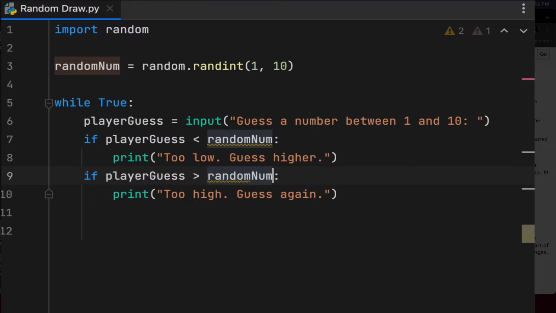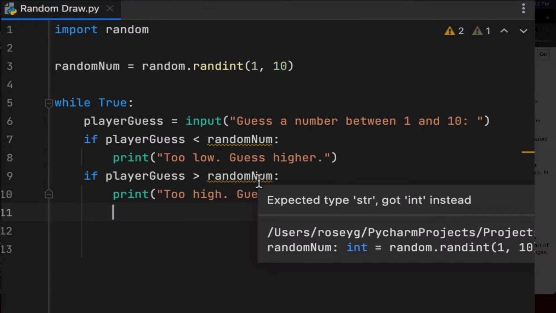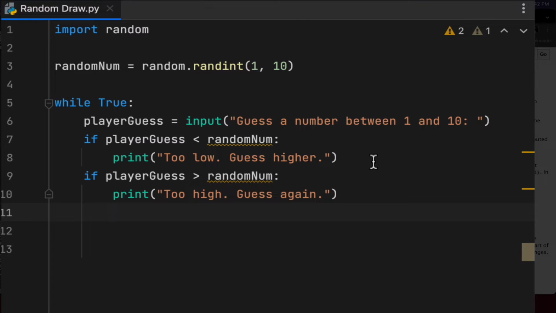Now, why is it highlighted? I have absolutely no idea, but we'll worry about that later. If it's not too low and it's not too high, then that means our number is exactly where random number is supposed to be. Therefore, we could say else: break. We could break out of this loop and say you guessed the number correctly.